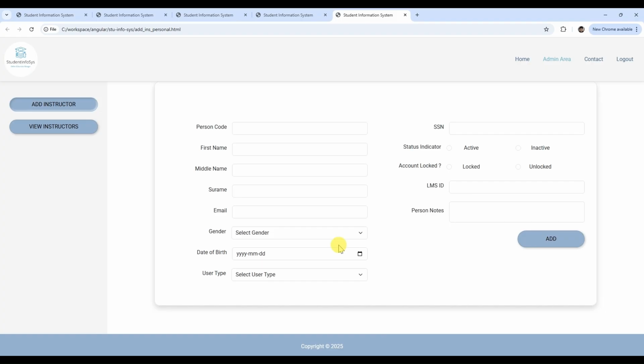Now it is showing this rounded border in the bottom as well.